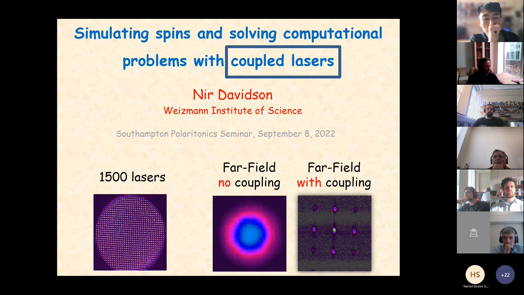If we couple the lasers, as I will show you during the talk, now they are all phase coherent, and let's assume they all have the same phase. In the language of spins, we would say this is a ferromagnetic configuration. Then all these fields interfere, and what you see here are very sharp diffraction peaks. Sometimes they are called Bragg peaks, borrowing from condensed matter. The brightness in the central peak is, you have to sum 1,500 fields and then take the square. So this is 1,500 times brighter than the center of this field. And also the area here is 1,500 times smaller than this area.